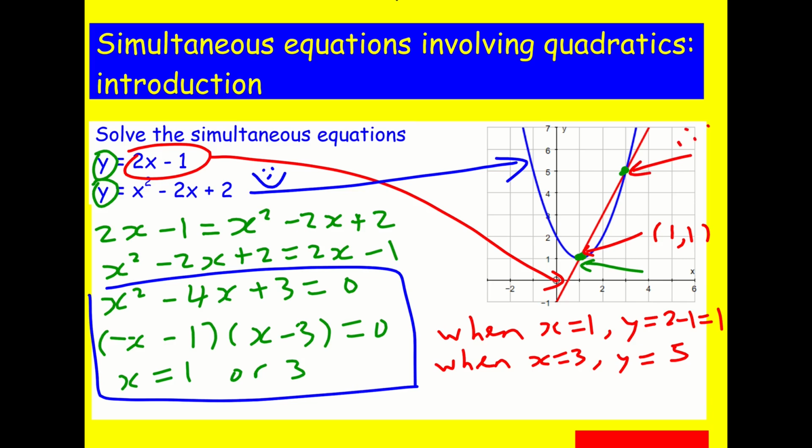So I hope you're happy with this. The graph does solve this equation simultaneously. In this case, we can see where the solutions are, but you need to be able to do it algebraically. The graph also illustrates why this process works, why we can set the y values equal to one another.